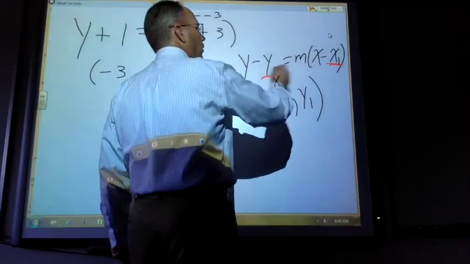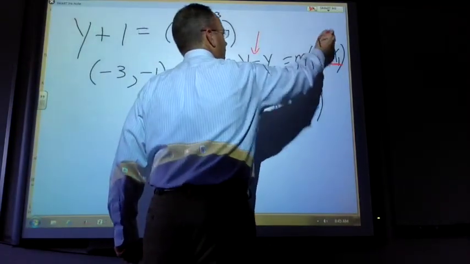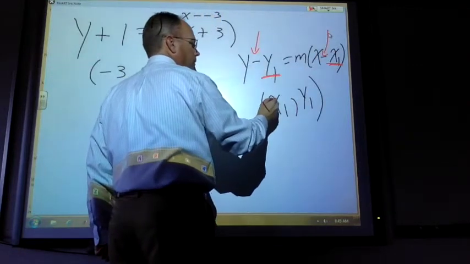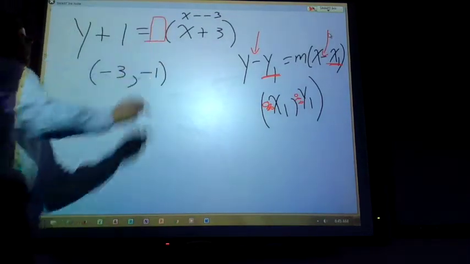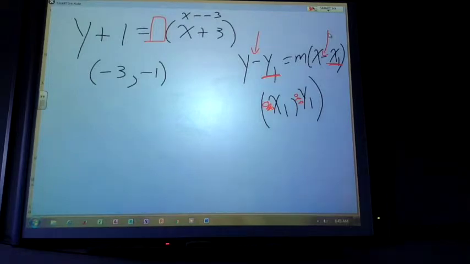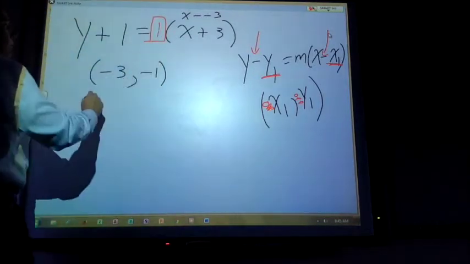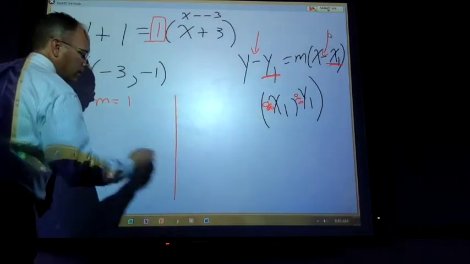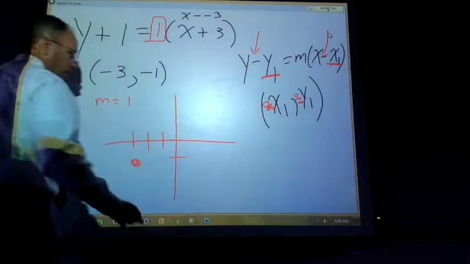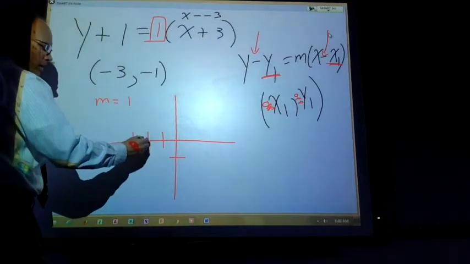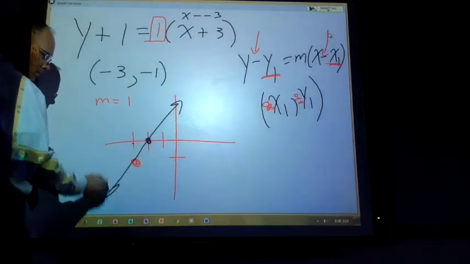So, these are both negative as they're sitting. I have a negative there and a negative there. So these signs have to be opposite of what was above. And my slope, if I have a number that still exists there, if I have something in parentheses that still exists, what number has to be in front of it in order for it to still exist? Anybody? 1. So what's my slope on this one? 1. -3, -1. My slope, I'm going to go up 1, right 1. Done.